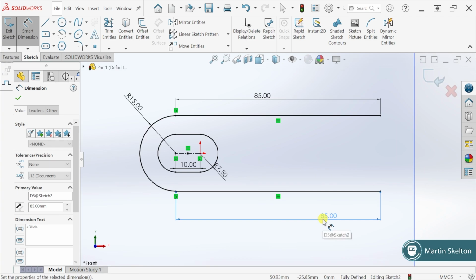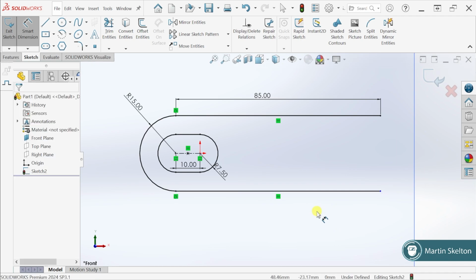Of course I can. But now I have 85 on the top and 85 on the bottom. You can imagine if there were 3 or 4 of these, then you'll have more 85s and 85s. The drawing becomes more complicated and harder to read. So I'm going to take away my lower one again.